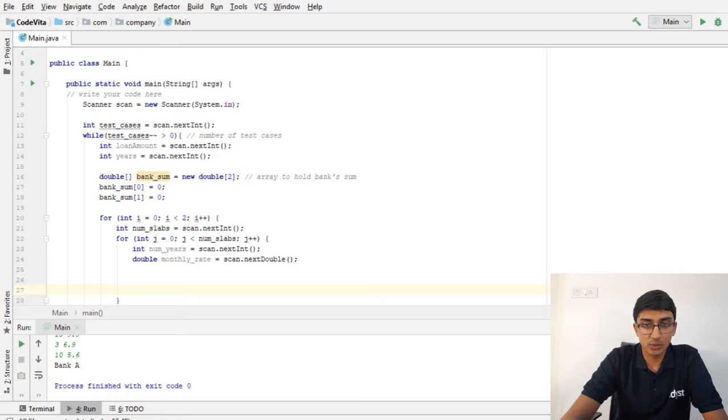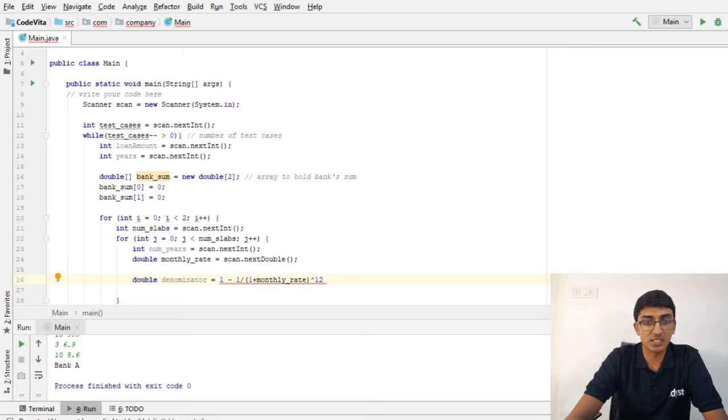Let's first calculate the denominator. It was nothing but 1 minus 1 divided by 1 plus monthly interest rate, this entire thing raised to 12 into n, if you remember.